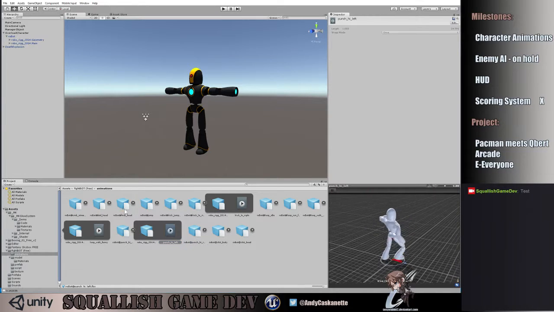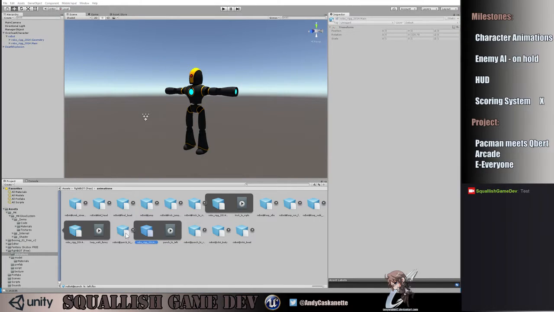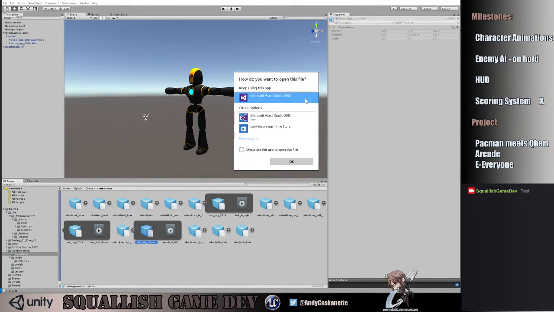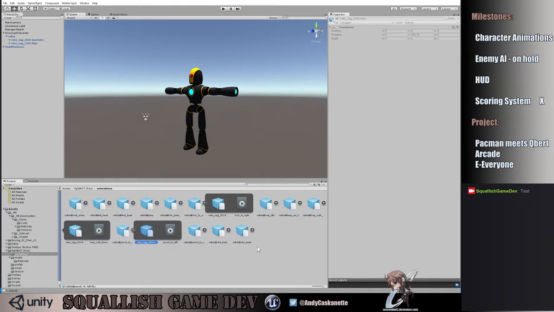Let's see what we can do here. It looks like the animations are sub-objects of these things. So I wonder if we can split these out.